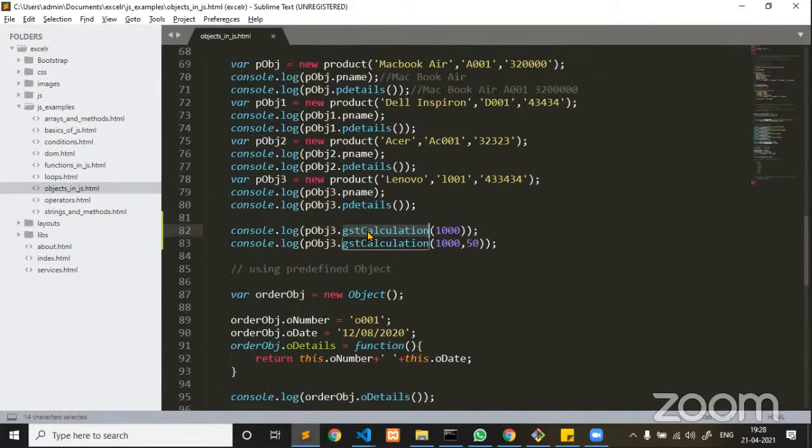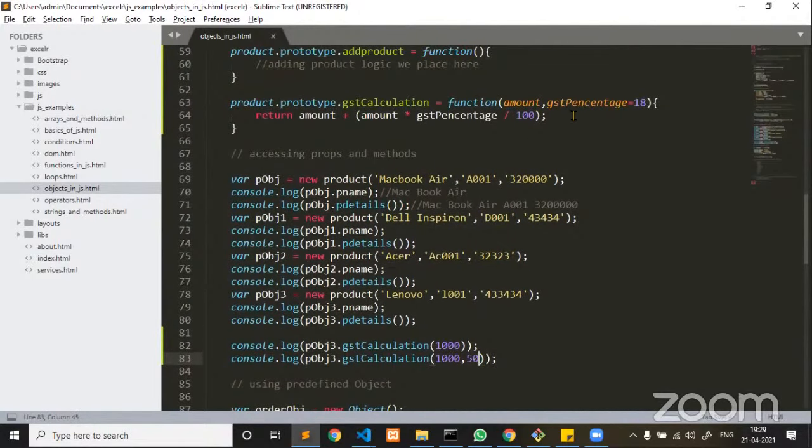GSTCalculation is one definition, and that definition works by passing different parameters. If you pass one parameter, it gives an output. If you pass two parameters, it also gives output. Why? Because if you do not pass the second parameter, it will collect the default value for computation.